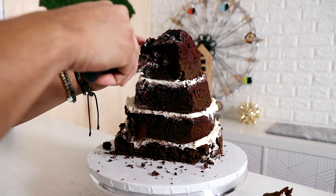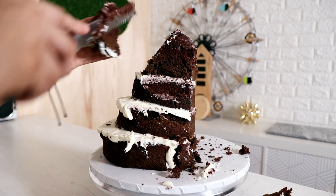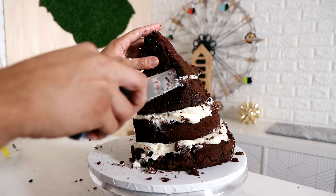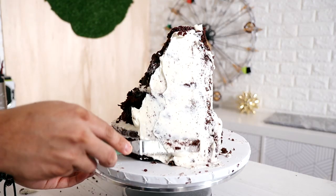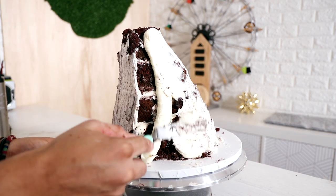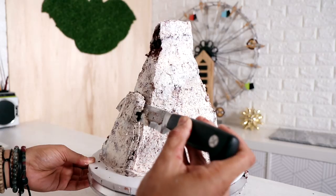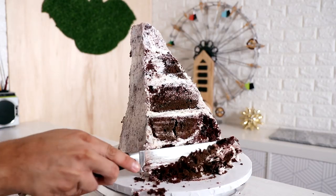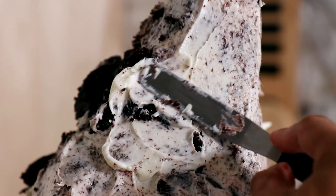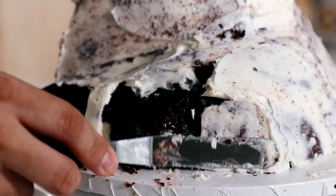It jiggles like Santa Claus's belly. I decided that I wanted to create Pride Rock from the animated movie, and the reason for that was because it is number one in my heart. I gave this baby a crumb coat because it was a little too jiggly, placed it in the fridge to let the icing set up, then went back and started carving it again. Especially because the top of this cake is very thin, I wanted to make sure it didn't fall apart. So I carved it again, gave it another crumb coat, and placed it back into the fridge.